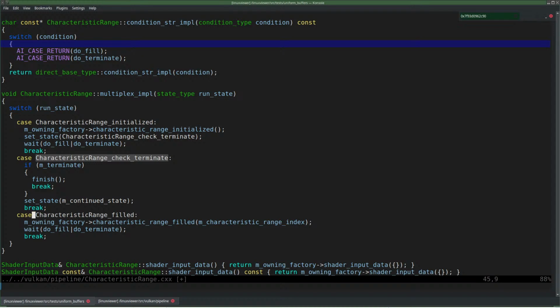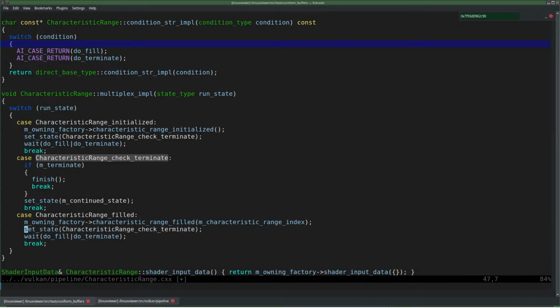And after fill, will be called, we call that again, and then we have to continue again with check terminate. When we return from here, we got the do fill signal again. We want to continue here again. I think this works.